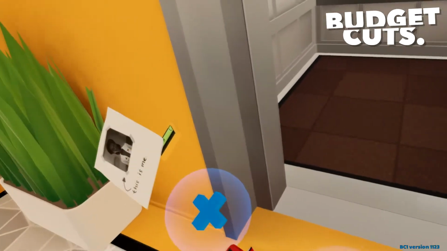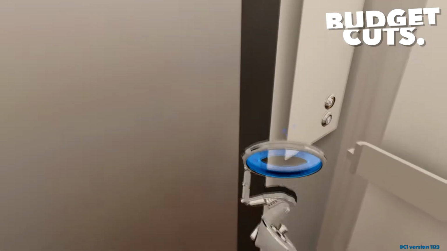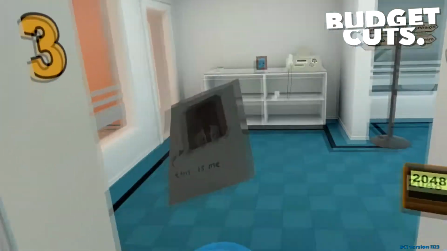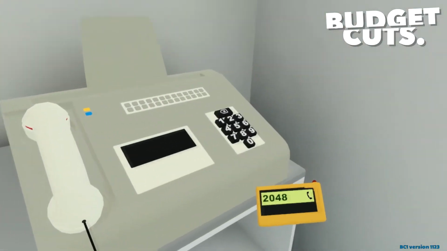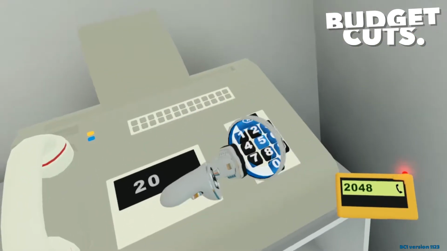Why is this one... Why do I not have... My dominant hand is the one I can push stuff with. That makes more sense to me. I don't know. Look at this. Ooh! I got a message. Oh. Two. Oh.